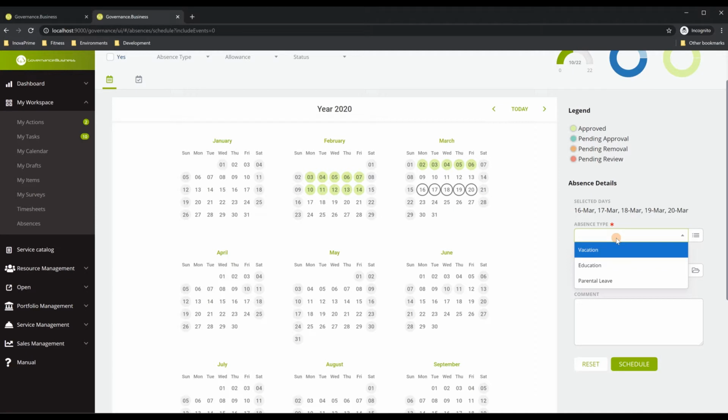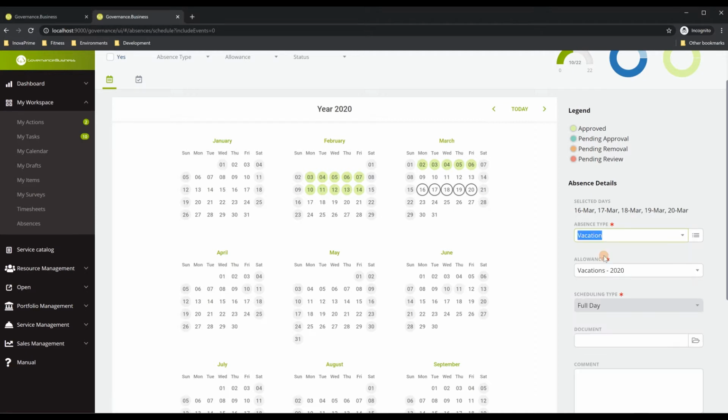We will select vacations, and based again on the policy associated with this user, we can see that the scheduling type is full day. It doesn't allow us to schedule any other type of periods, so either hours or half days.